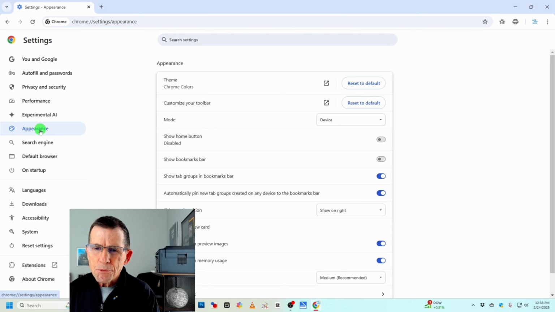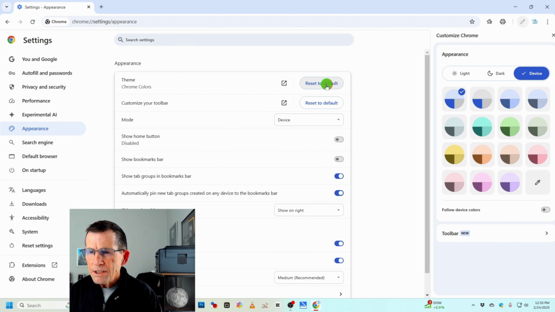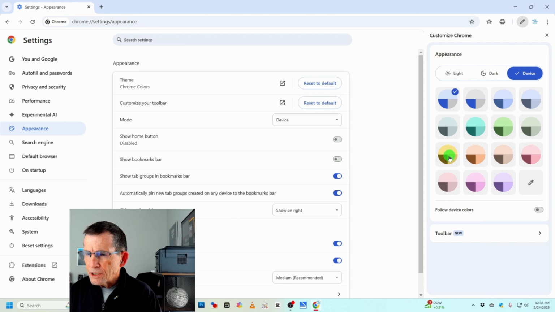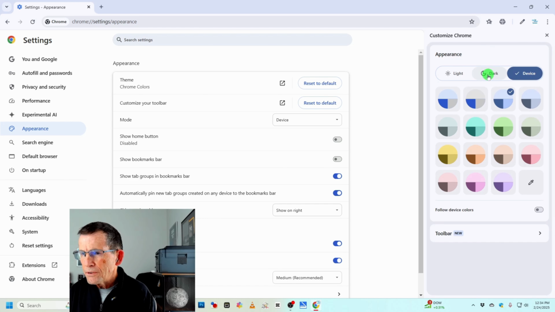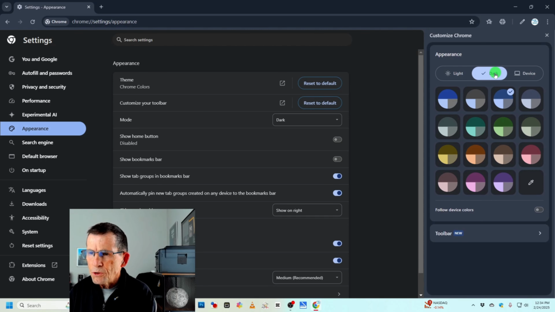And I'm not going to go through all of these, but a few of them that I'll touch on. The first one is theme. Now you see I've got kind of a light blue one here. If you click on this, you can go over to the right here and click color changes. You can see the general colors of the web browser are changing, or you can create your own by clicking that. And today, a lot of web browsers and particularly phones have the option of a light theme, which we're on now, or a dark theme. And so you can also select that in this particular case.